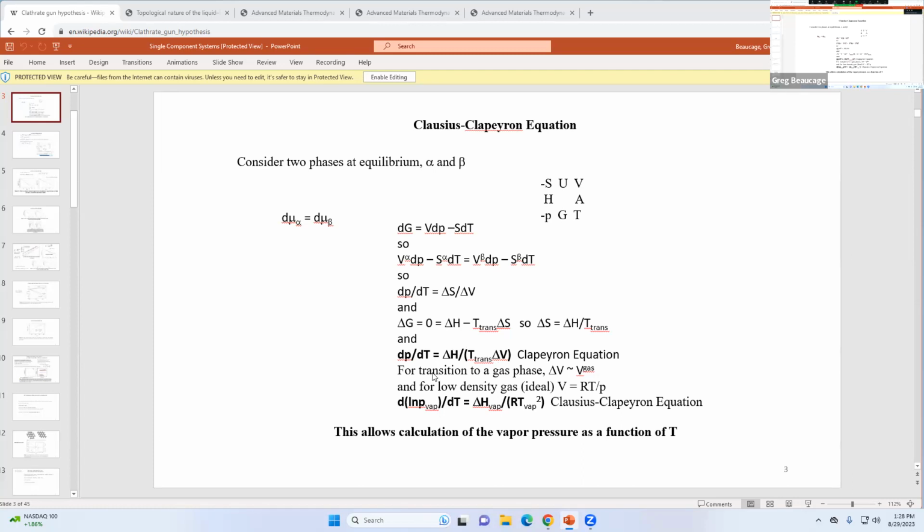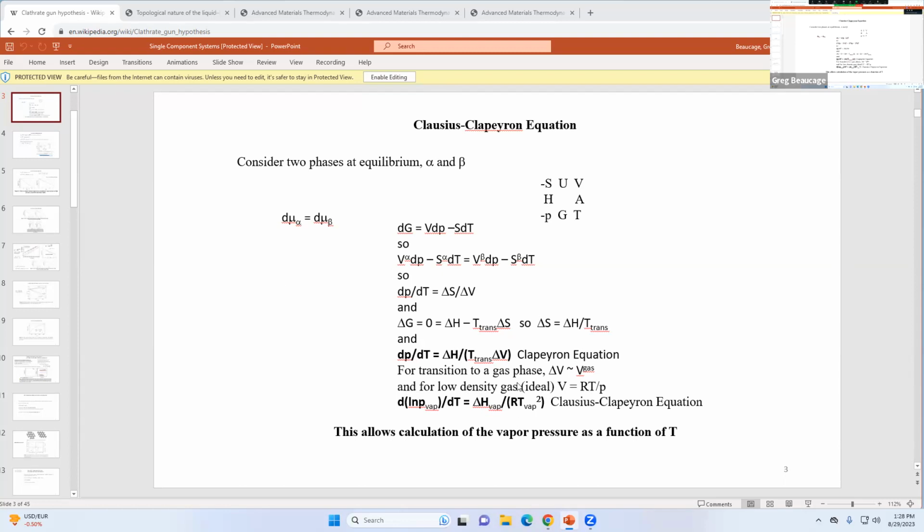So anyway, the assumptions are it's an ideal gas. And then the other assumption is that for the liquid in the vapor state, it's only the vapor volume, right, to get that equation. So neither one of those works for a clathrate. So if he's using the Clausius-Clapeyron and it doesn't work, those are the reasons it doesn't work.